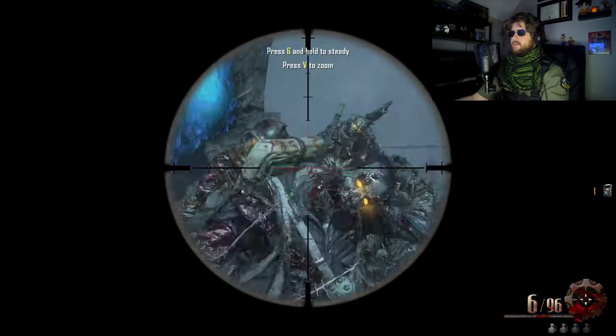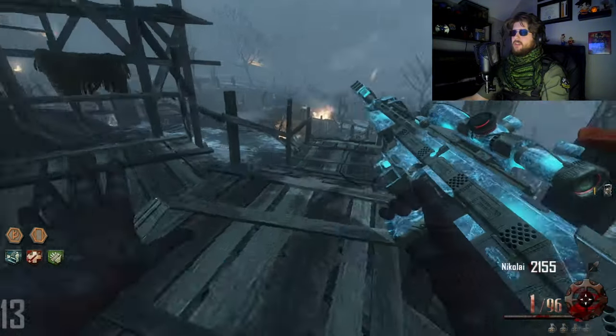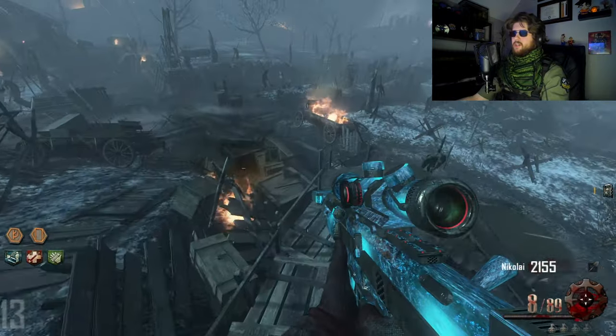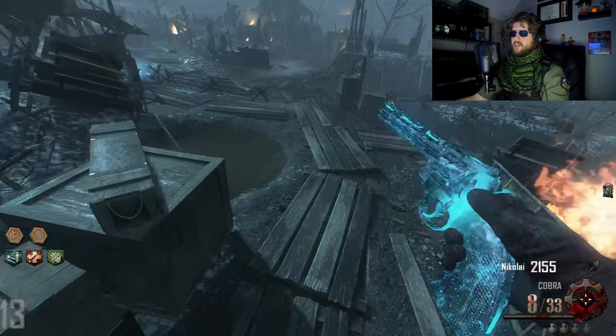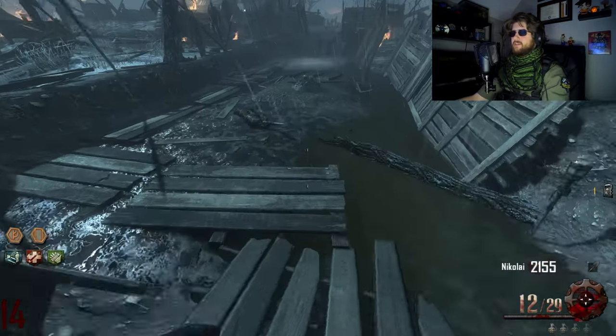Pack-a-Punch DSR. You know, I remember using this a lot back then, on Town. You just train around with the DSR, have it no scope, and just run around with double tap, and you do the glitch, like the Tombstone glitch where you have every single perk.